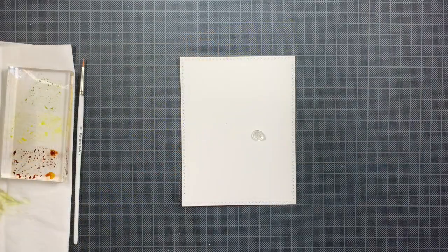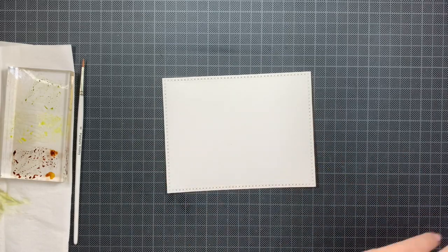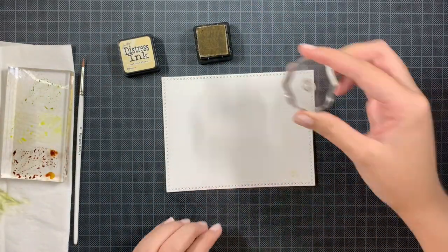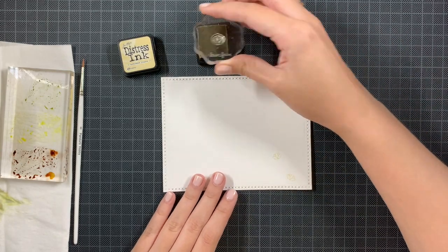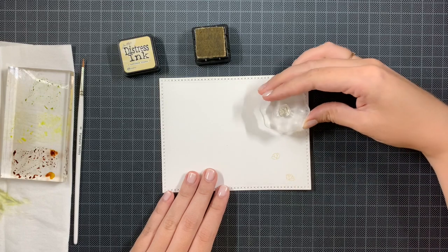So now I can move on to my panel. Therefore I took that tiny flower from the stamp set and I'm just going to randomly stamp it out on top of my panel using antique linen, and then I can do some watercoloring on these images as well.